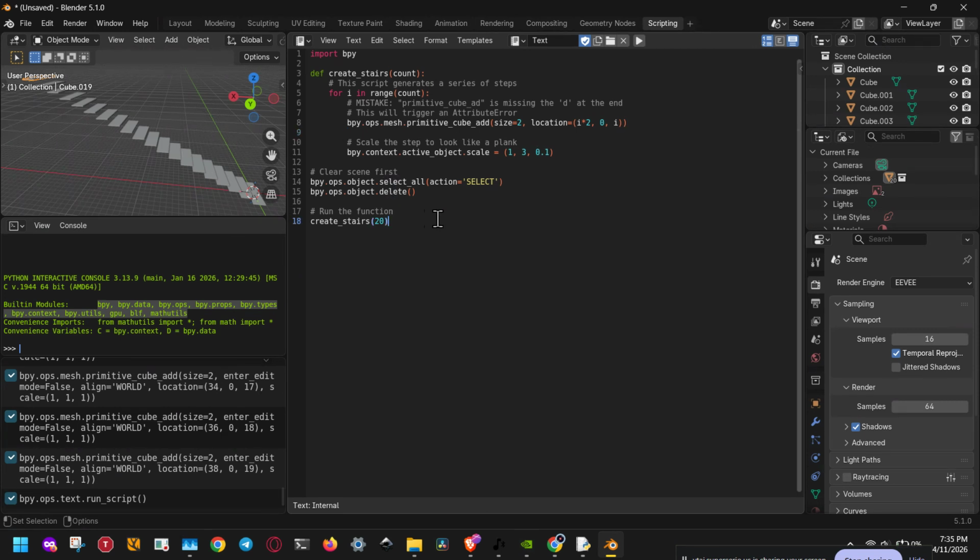If you are working in drivers or in one of Blender's fields that accepts expressions, remember that Blender is not running full Python in the way a script editor would. It is using a restricted expression system, so the safest approach is to keep it short, simple, and valid. Test one part at a time and only add complexity after the basic version is confirmed working.